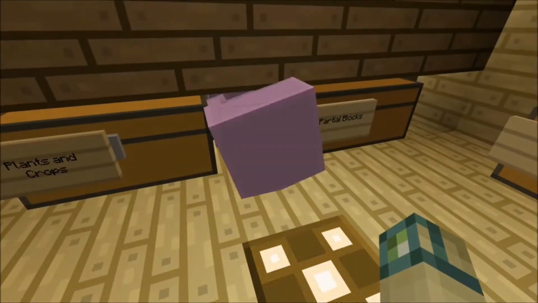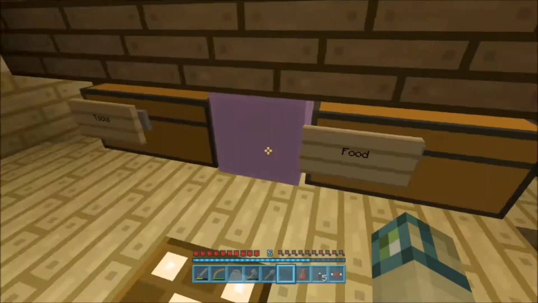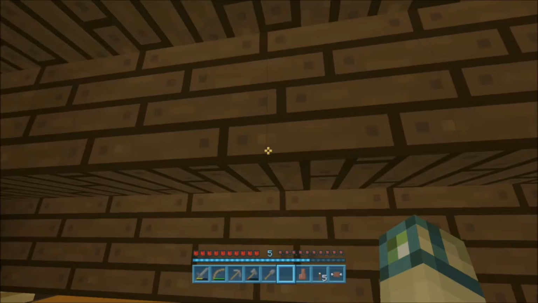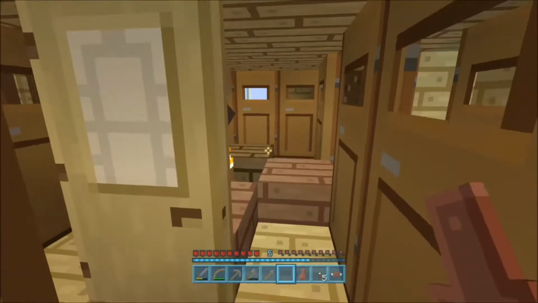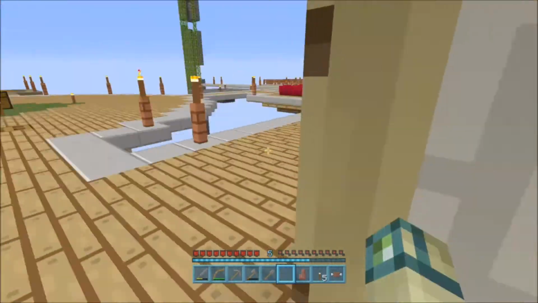Also, I had to turn these shulker boxes sideways because they wouldn't open because they need space above them, which I forgot. So yeah, the shulker boxes work now. I just stored fireworks in one of them because, you know what, why not?